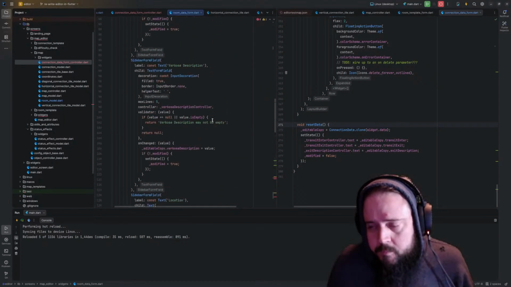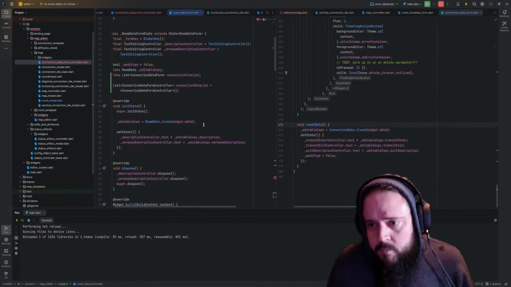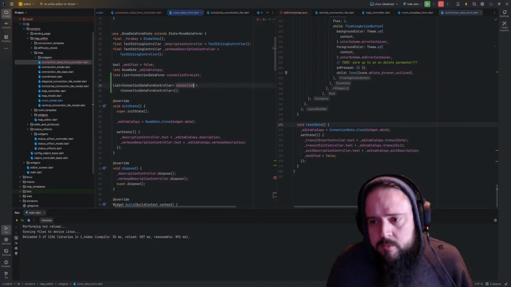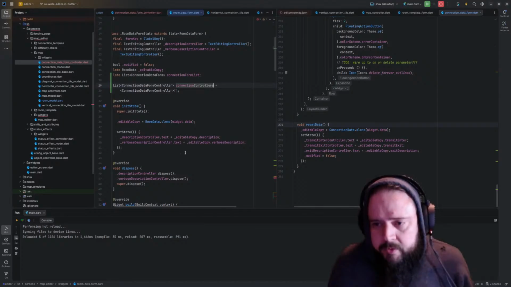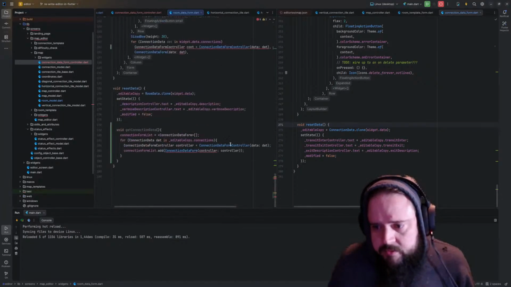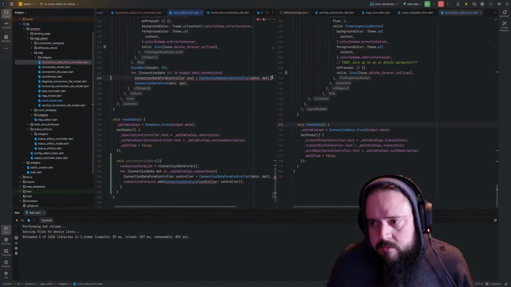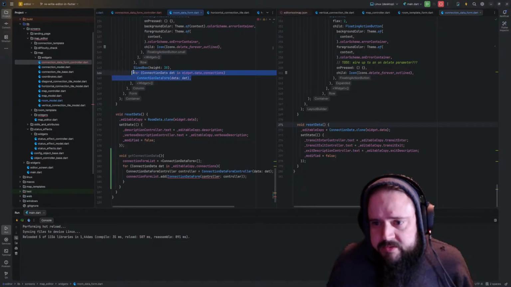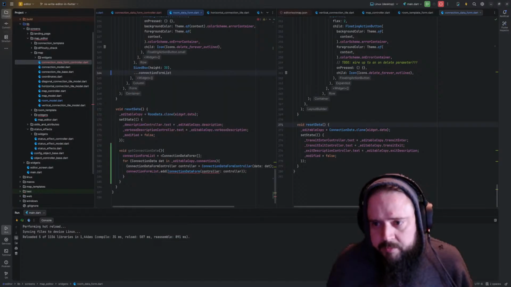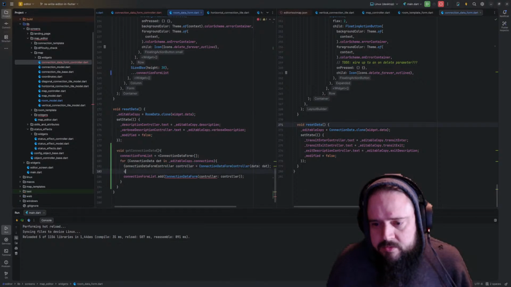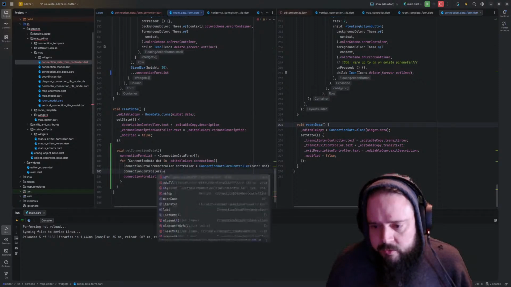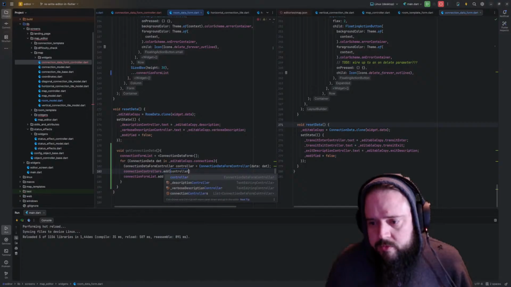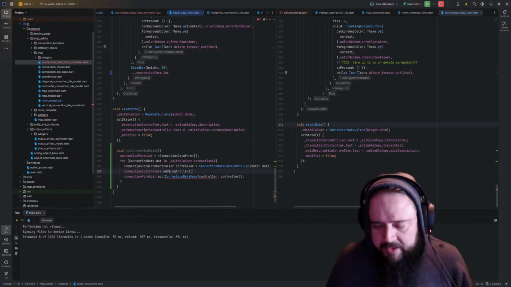We'll work with the list. We're going to call you connection controllers instead. Get that out of here. This just needs to be connection form list. This connection controllers, add controller, like so. Okay.